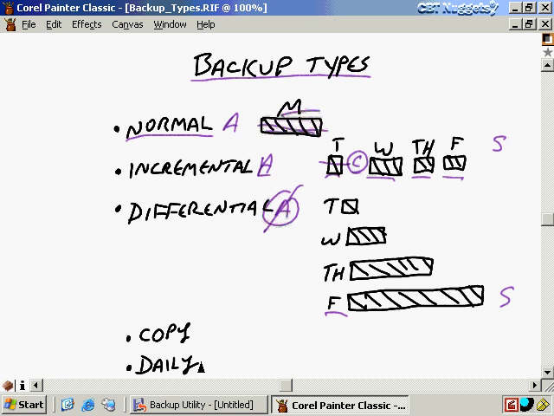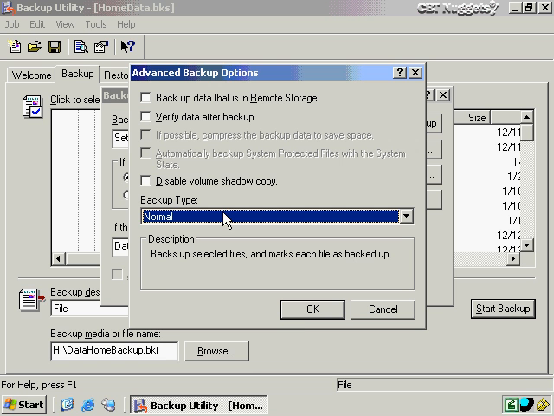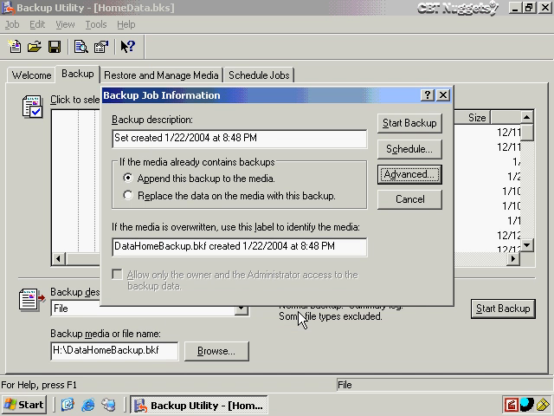And then you can also have a daily backup, which only copies the data from today's work. So anything that was new or modified on the current day is backed up. And again, with a daily backup, none of the archive bits are manipulated there either, so nothing's cleared. So anyway, I say all that to say, we're going to start with a normal backup, because that's what we'll normally do, is do normal and then follow that with differential or incremental.